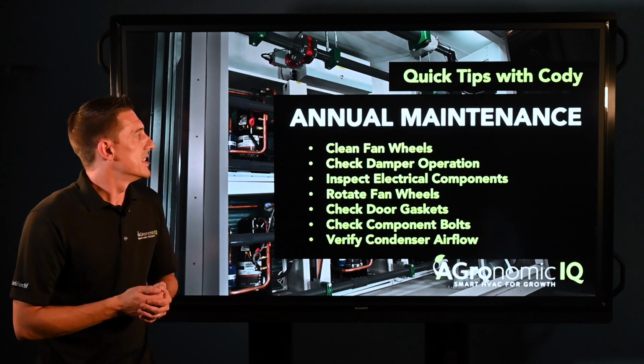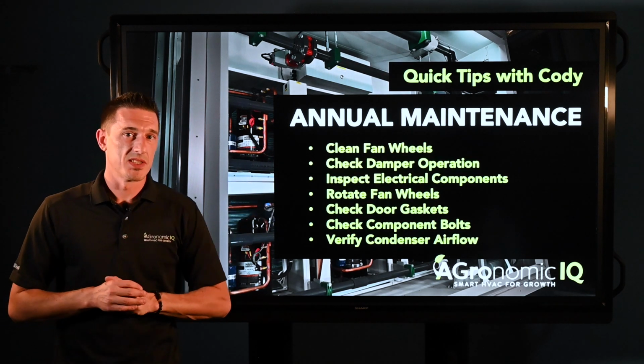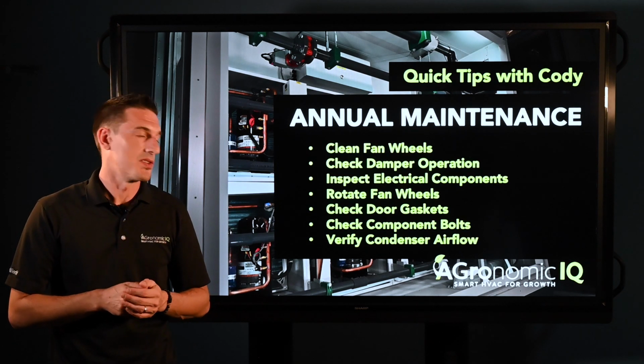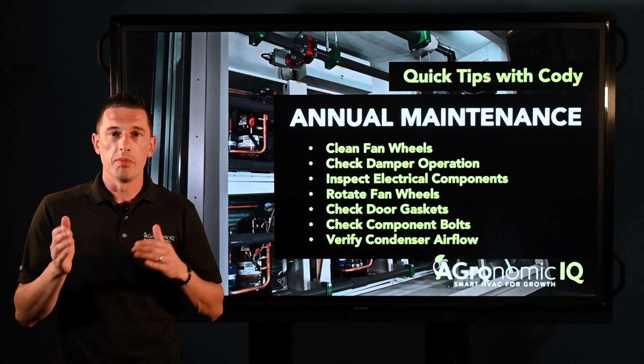Next, we're going to jump into the annual maintenance. Again, a little bit more laborious here, but first we want to clean the fan wheels. These things are spinning all the time, or most of the time, so we want to make sure that they're clean, no chips, no dents, no debris, just to make sure that they can spin freely, no rubbing or grinding against anything else.